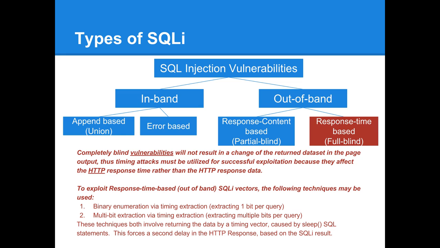Meanwhile, for fully blind SQL injection vectors, the exploit techniques are the same, but applied differently. For binary enumeration and multi-bit extraction, the results are both passed to a sleep call, such that if it's an integer result, it will cause the database to sleep for that number of seconds before returning. There is a maximum timeout, however, dictated by either the web server, the PHP server engine, or the SQL database itself. And whichever one times out first will be the upper limit.